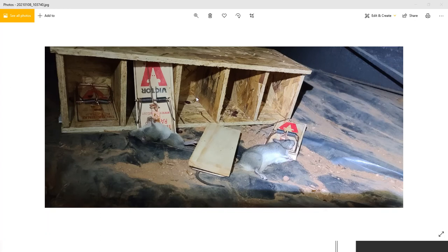And definitely this box helps a lot to make sure that they get in. These traps are about $2 apiece at Home Depot. And you just need four or five boxes, folded here and there. I think if you make these walls long enough so that they cover the two lengths of these rat traps, you should be good to go. And you should be catching them all the time.